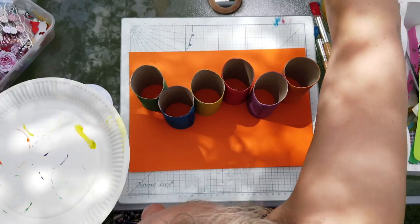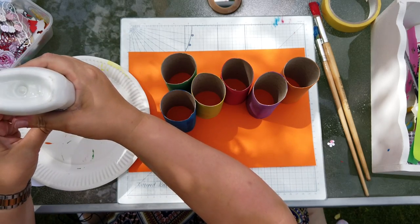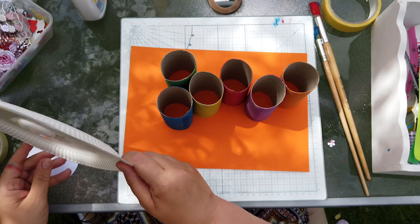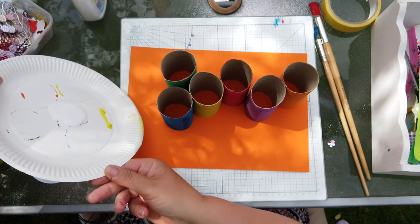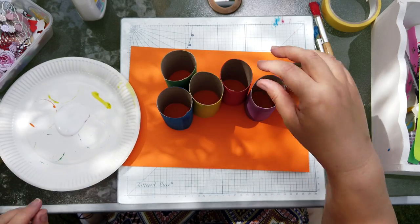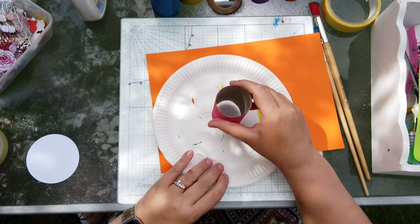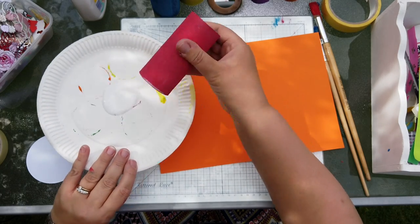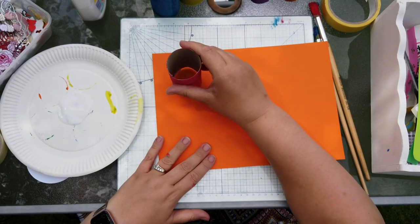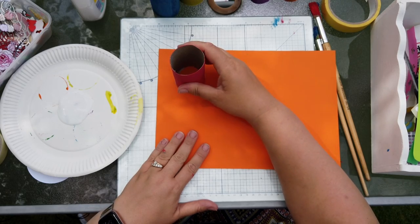Okay, the easiest way to do it is to use PVA straight onto a paper plate. And it will gradually go bigger like so. Let's move it around a bit, and then what you can do is just put your tubes straight in. I'm going to have a red at the front, I think. So get your paper tube and just dab it into the glue. Make sure you've got quite a bit on, and then stick it straight to the card. Okay, it shouldn't take long to set, but if you leave it, it will definitely do it.